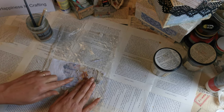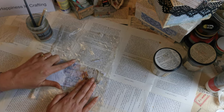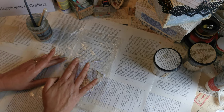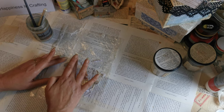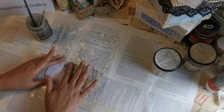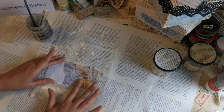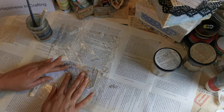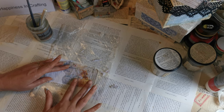Which obviously is a bit of a contradiction to what we just said about the coffee dyeing and not getting inkjet prints too wet. But of course we are not using the actual print here on the paper. We're using the bit that we stuck to the fabric.